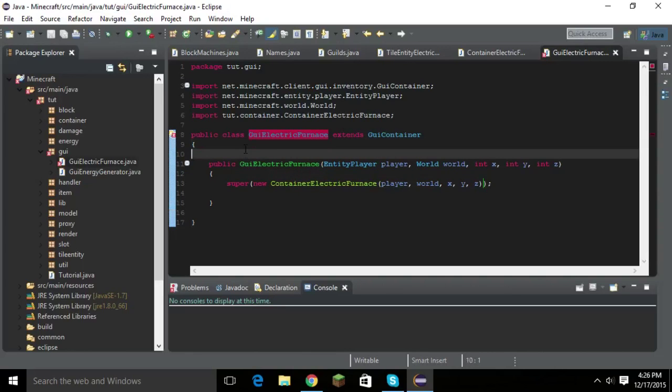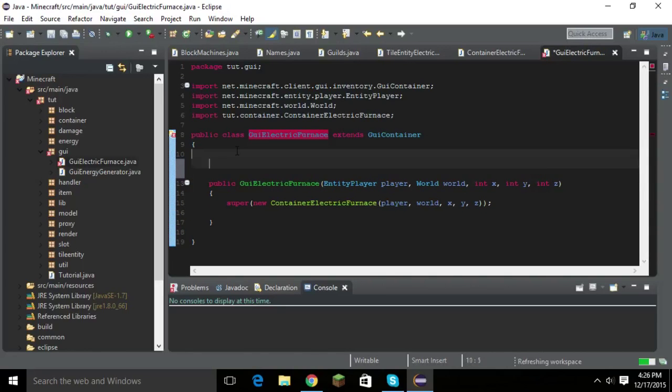And now we're going to create a few things in here. So the first one is going to be the resource location for our texture.